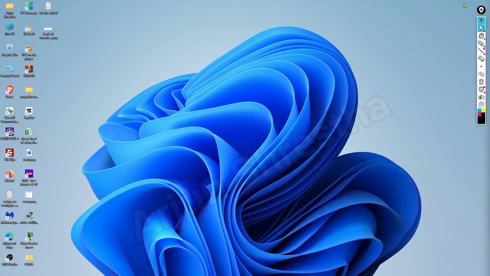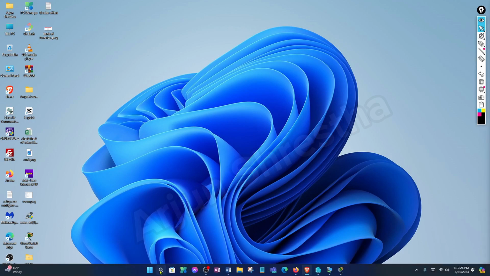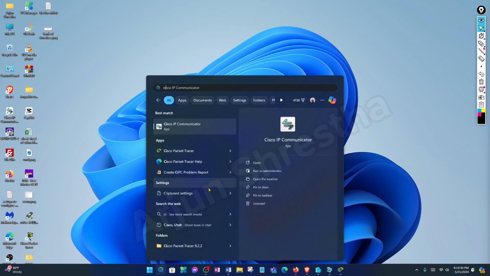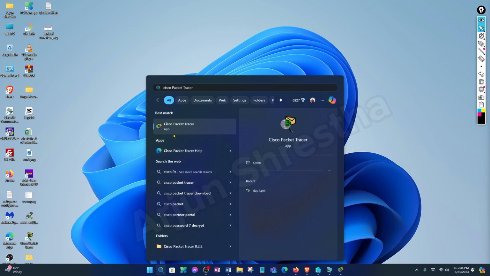After that, what do you do? When it is installed, you can search for the Cisco Packet Tracer app, or you can put it on your desktop. Just double click here.